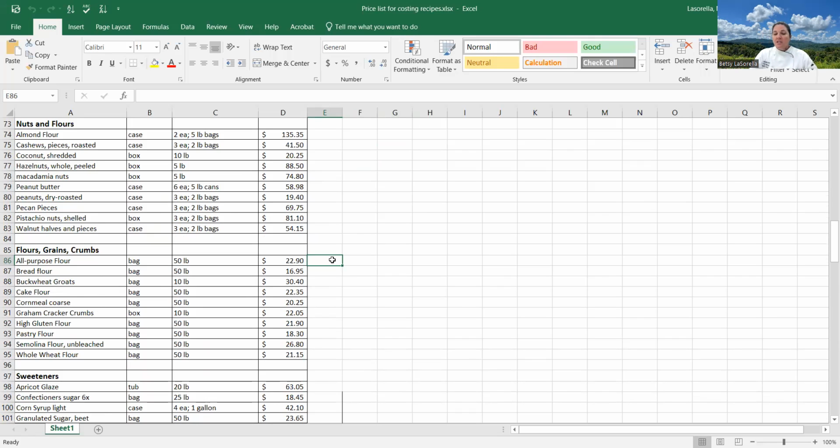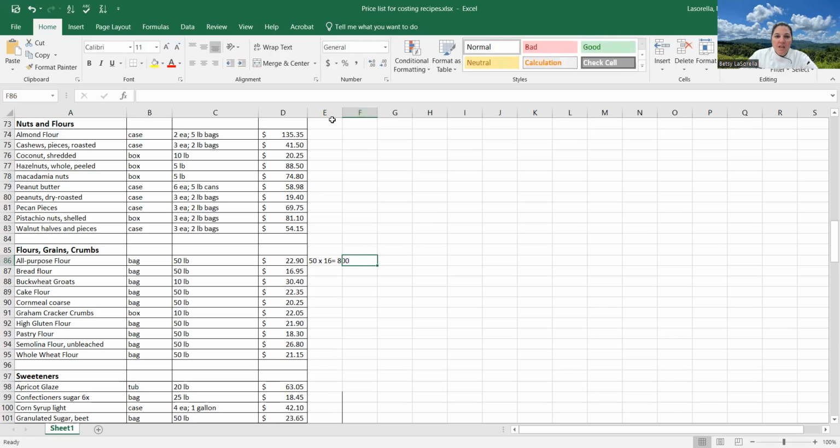So you take 50 and times it by 16, because there are 16 ounces to a pound. So 50 times 16 equals 800. That's how many ounces are in that bag.